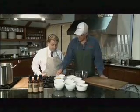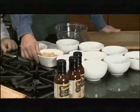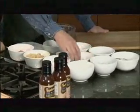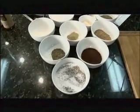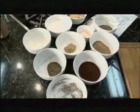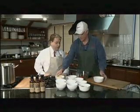This is paprika. It's a special blend that I have made for me by Oregon Spice. This is brown sugar, white sugar, onion powder, basil, ground bay leaves, garlic powder. This is thyme and marjoram, ground coriander, chili powder, and this is kosher salt and black pepper. Oh, so we're going to mix them together? We're going to mix them together just like we did last time. They all go in a big bowl.